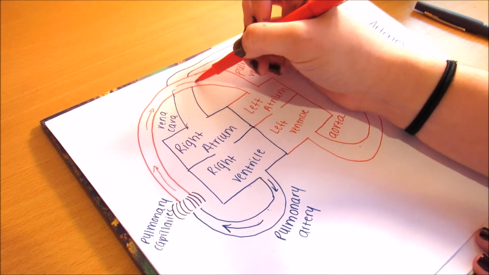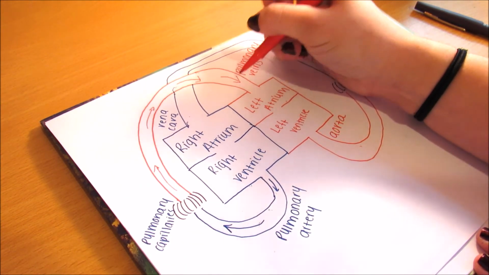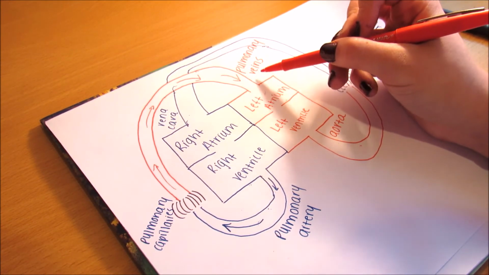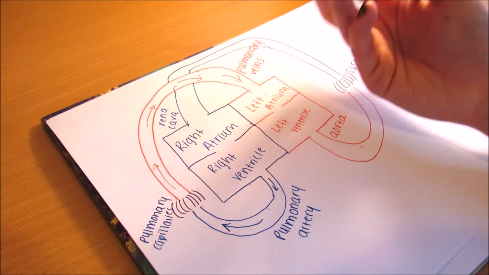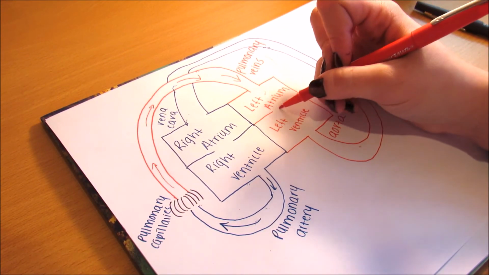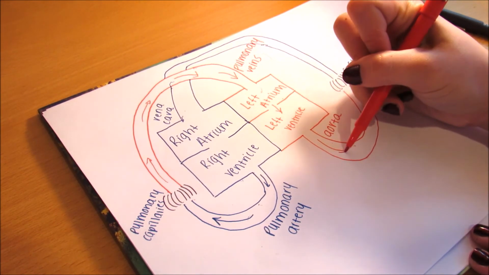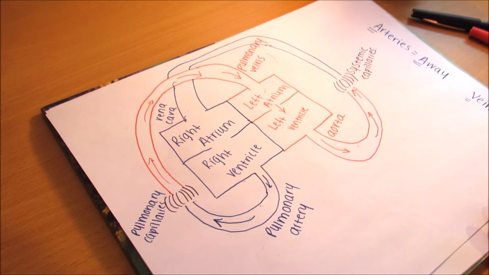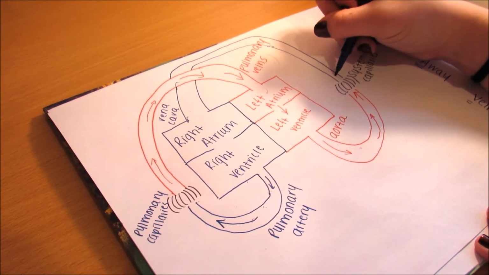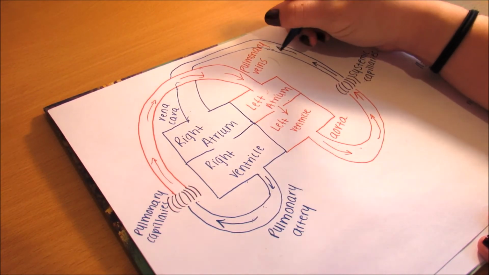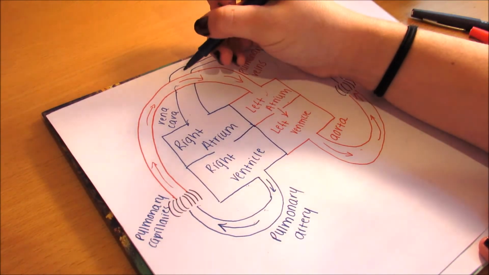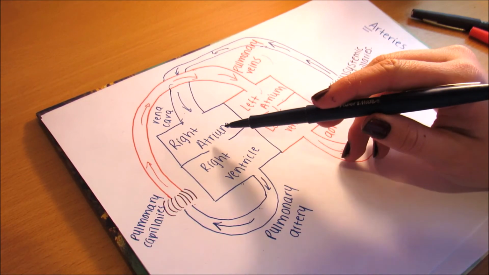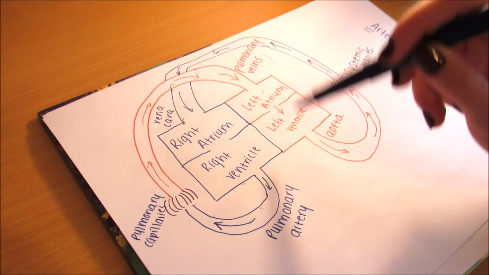We're following along. Now we're going to enter the left atrium through the pulmonary veins because we're going back to the heart, so it's a vein. We're coming from the lungs, so it's pulmonary. We're going to go down into the left ventricle, out of the left ventricle through the aorta to the body tissues, right? And the body tissues use up all the oxygen in the blood, so we're back to a deoxygenated color. We're back to blue. And we're going back into the right atrium with deoxygenated blood. Then the blood will go down into the ventricle, and it just will keep repeating itself over and over and over.